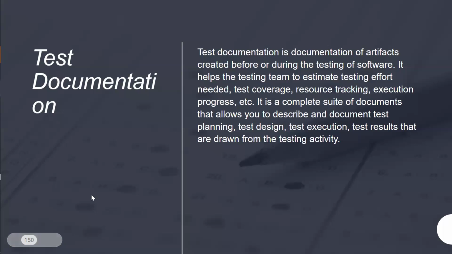All right. So test documentation is documentation of artifacts created before doing the testing of software. It helps the testing team to estimate testing effort needed, test coverage, and resource tracking. So this is where you have your test plan, your test case. This is when we're now supposed to be talking about it. We actually wanted you to explore, right?